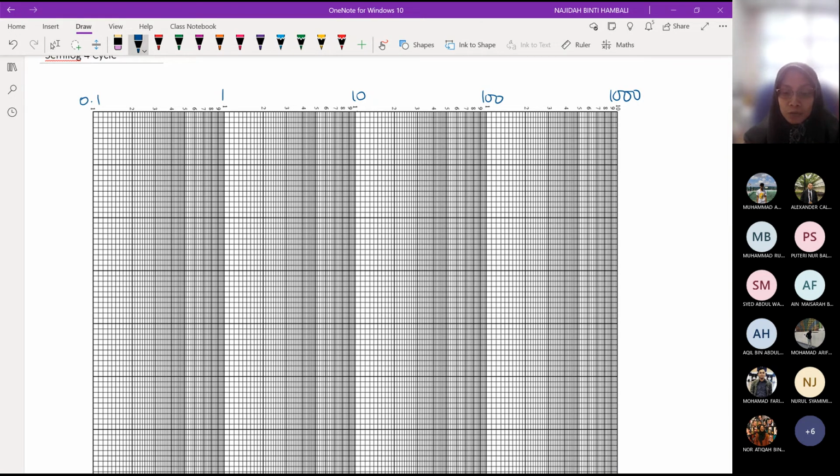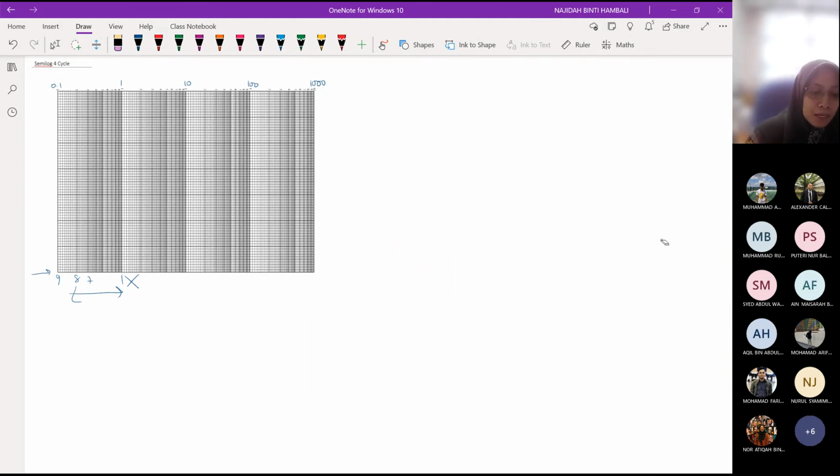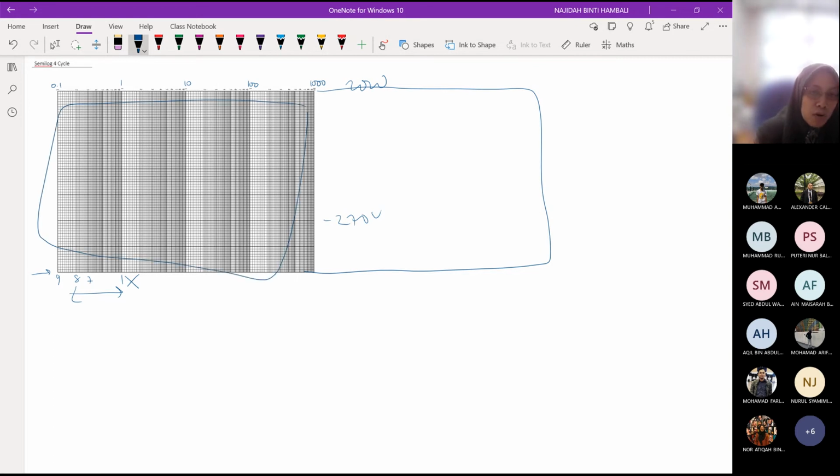When the student cannot finish until, for example, 2000, they cannot plot, so the student asks for another paper and pastes it on the side or staples it, continuing with another semilog paper, because they want to plot until 2000 radian per second. Actually it is not necessary. For your analysis of gain margin and phase margin, the question setter already knows. Even if you cannot plot until 2000, cannot finish until negative 270, it's enough to get the information from these 4 decades to proceed with the design question. So don't worry if you cannot plot everything. You plot up to the maximum frequency, that's enough to analyze from the 4 decades of information from the magnitude and phase plot.